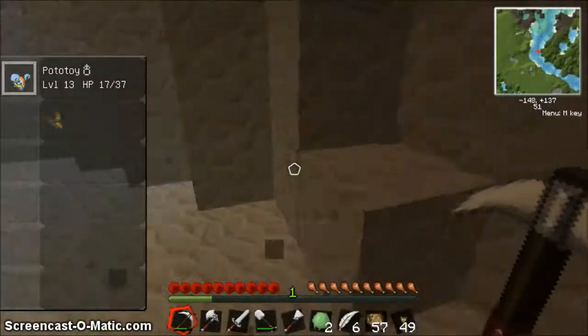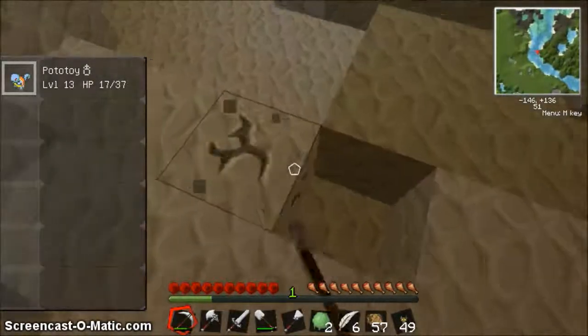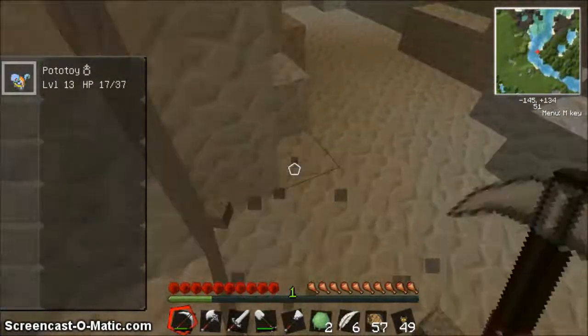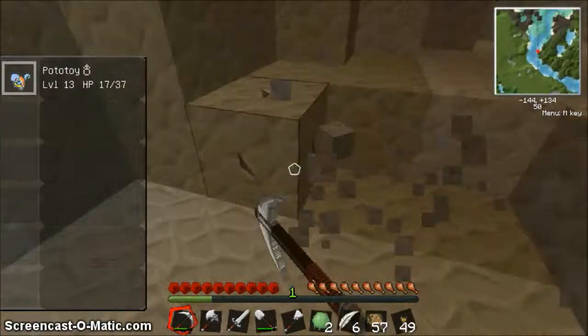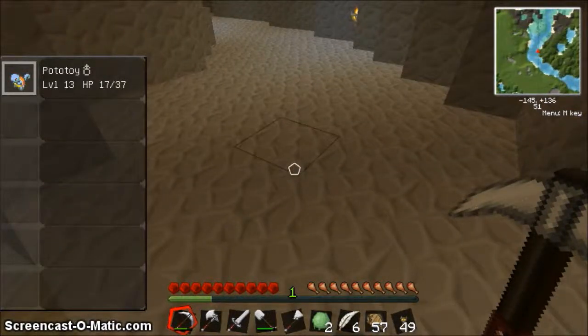Alright, so last time I fought a Zubat in this cave and decided to explore it a bit further and collect some cobblestone, because I need the cobblestone for making stone bricks. Hang on, let me fix my headset here. Oh, just a bit. There we go.